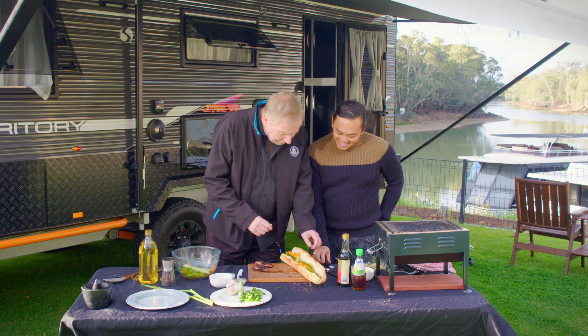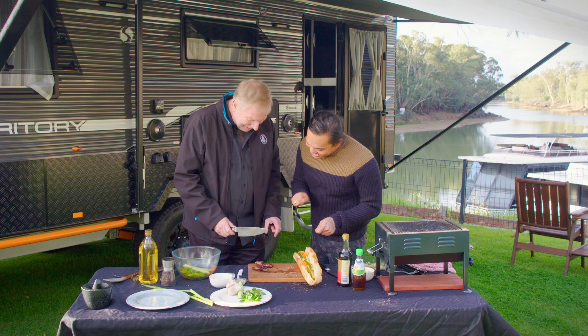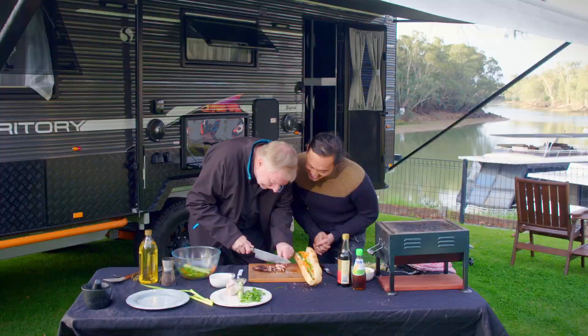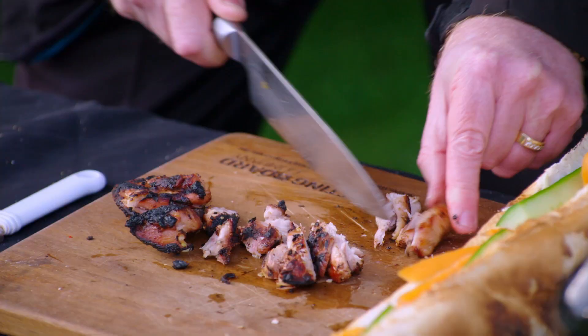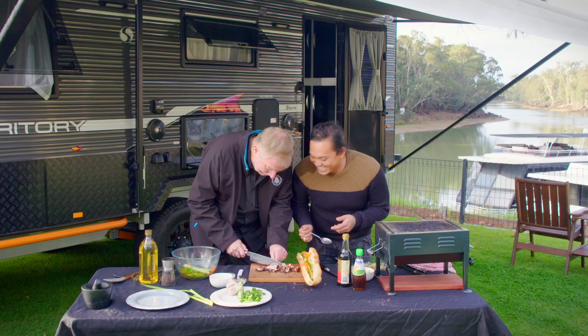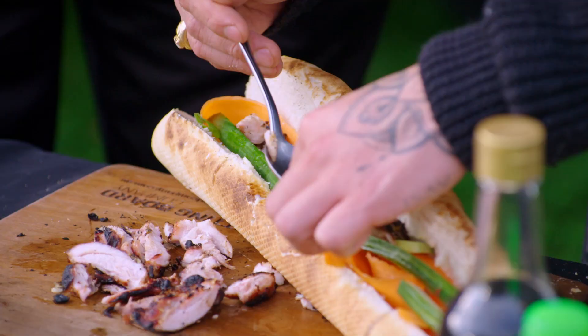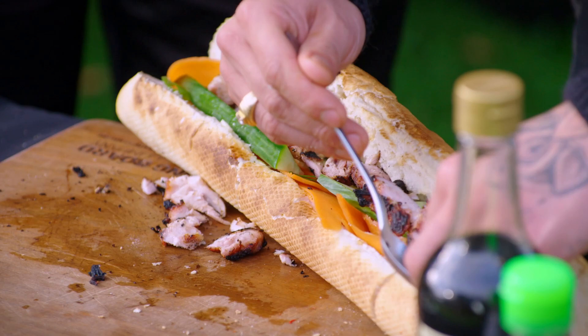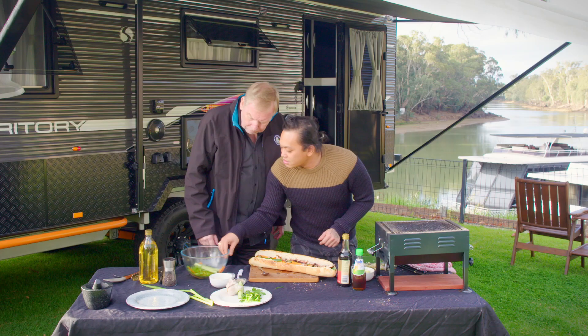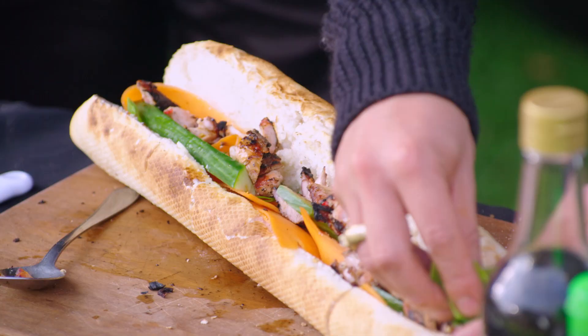I was hoping you were just going to say half and half! All right, let's see what I can do. Notice I'm keeping this a long way from my fingers. It's quite crunchy — that's the beautiful charcoal forming a crust on the outside of the chicken, caramelising it, which is just flavour. You're doing very well. I saw you stole a little piece! So I'm placing all these beautiful pieces of charred chicken into our roll. Another little bit of this dressing all over it — just to add a little bit more saltiness and heat from the spring onions. Waste not, want not — the rest can be a little salad.